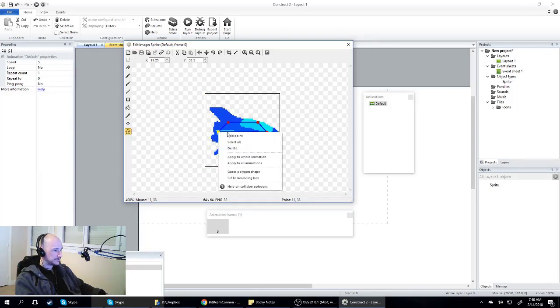And if you right click on one of the nodes, I can add as many points as I want to really get a very specific shape, depending on how accurate I want the collisions to be. That's cool. Yeah, and you can have it auto guess, and let's see, it's been a long time. How do you do that? Guess polygon shape, there we go.